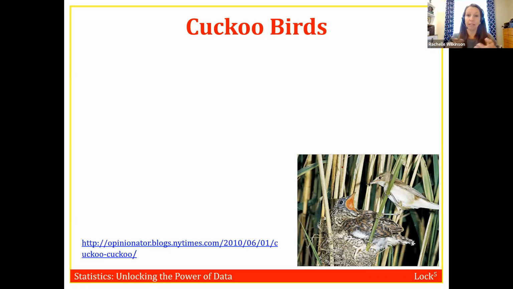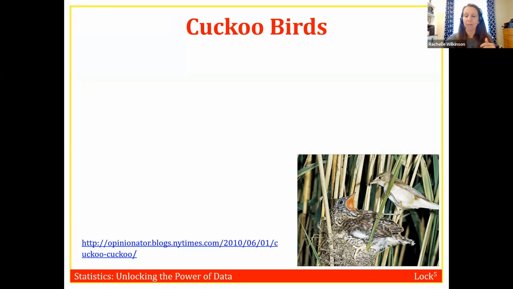Well, then this little cuckoo bird egg hatches, and it looks around and realizes that his mom is gone and that he's in a stranger's nest. And this little cuckoo bird is a little bit worried that he's going to be rejected. So what the little baby cuckoo bird does is he knocks all the other eggs out of the nest, gets rid of all of them, so that when the mommy bird of that nest comes back, she'll be like, oh my gosh, I'm so sad, all my babies are dead. But then she'll see this little cuckoo bird there and she'll be like, oh, at least I still have you. I will raise you as my own.